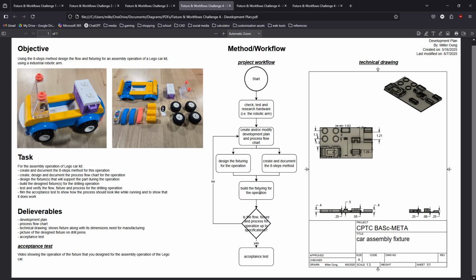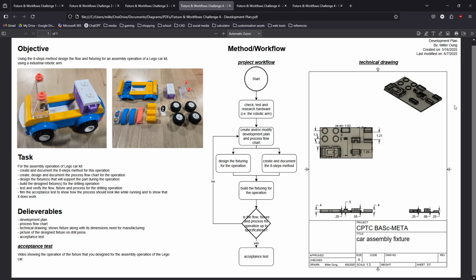Then we build the fixture and test it, and test the flow, fixture, and process to see if they meet the specifications we set. If they're not, we modify the documentation or modify the fixtures and 8 steps, build it again, and test it again, and if it meets specifications, then we do the acceptance test.